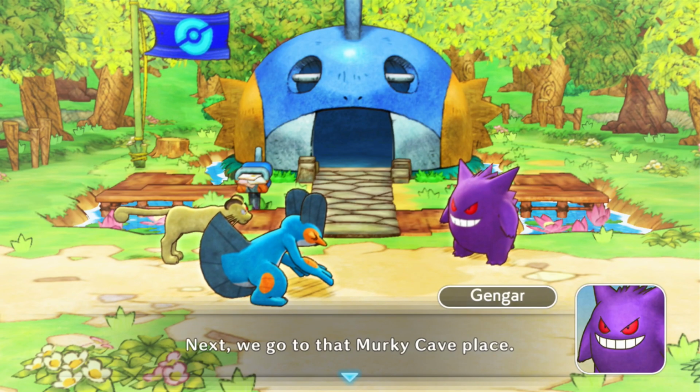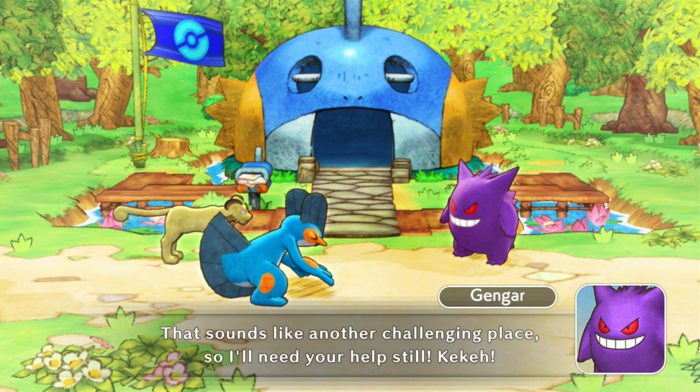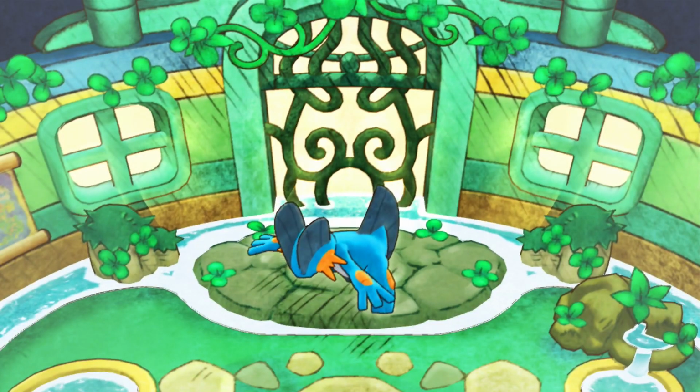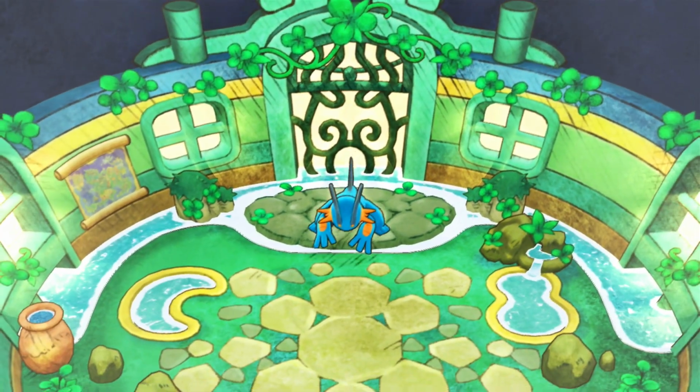You did good today. Next, we go to that Murky Cave place. Sounds like another challenging place, so I'll need your help still. Keke. Yet you were able to one-shot every single Pokemon we fought earlier. Alrighty. The next morning, we are up and back at it again, baby.